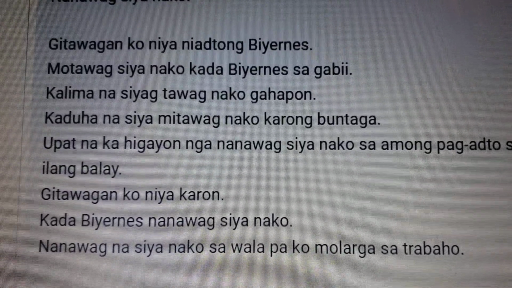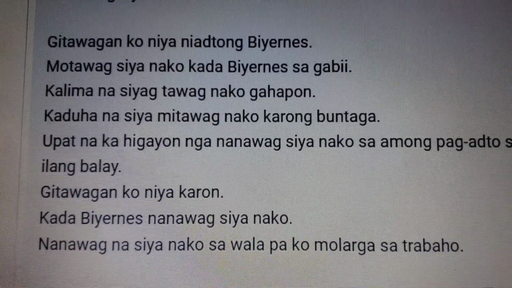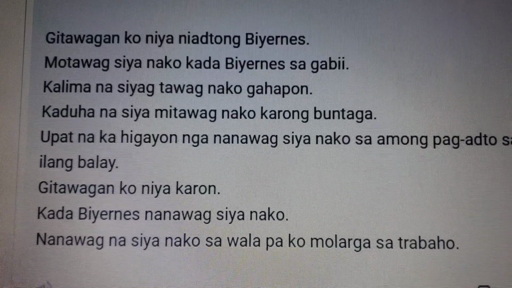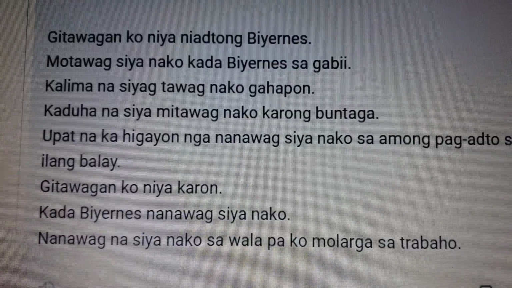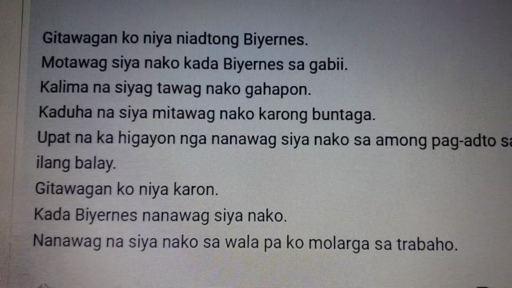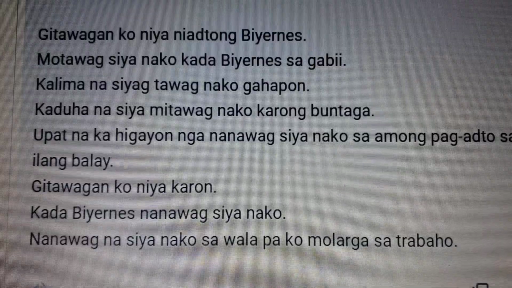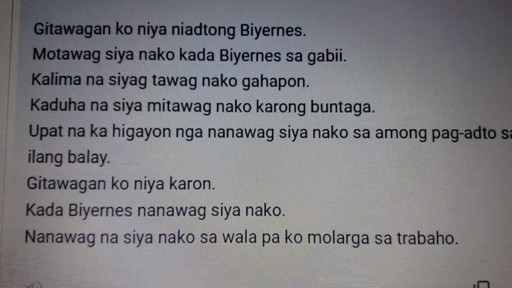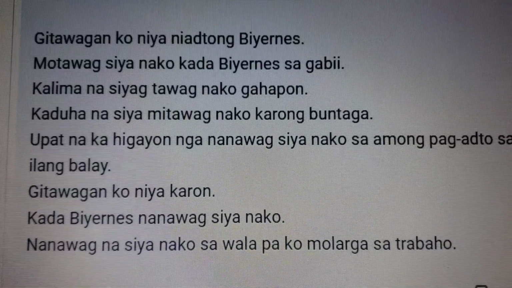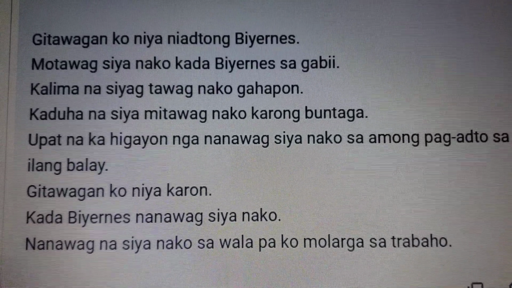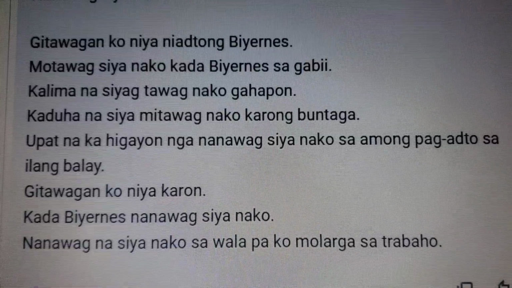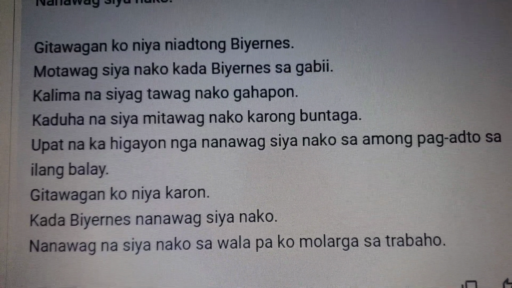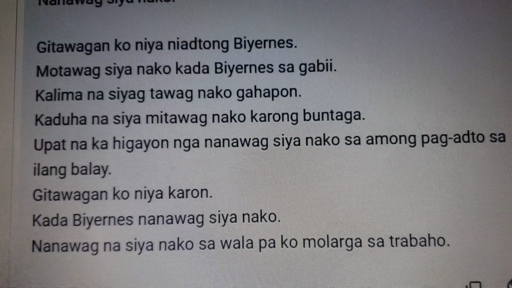On some of these sentences, you can see like nanawag na siya. That's a clue that is continuing to happen or happened already. Nanawag na siya. He has already called me. So sometimes we will have to ask questions in addition to what we are translating for the different ways to say he called me or he's calling me.